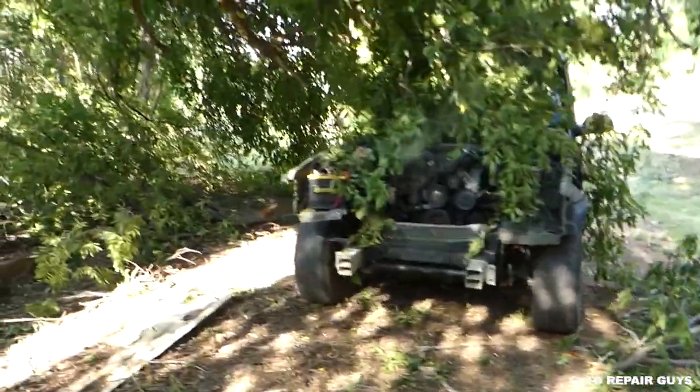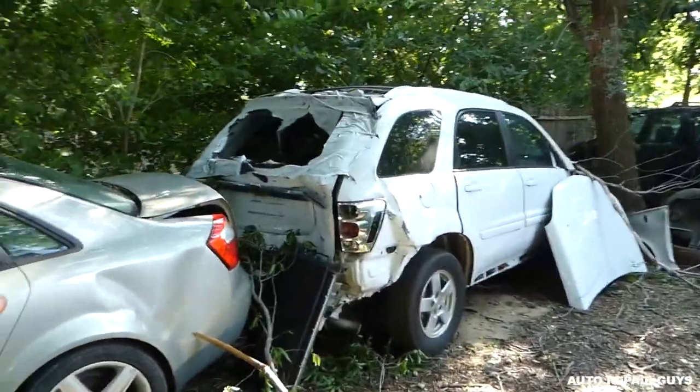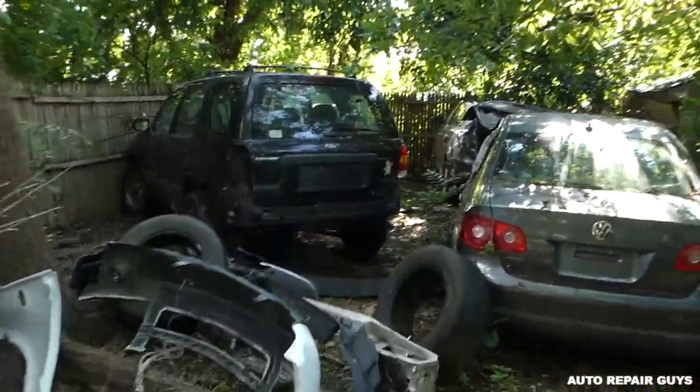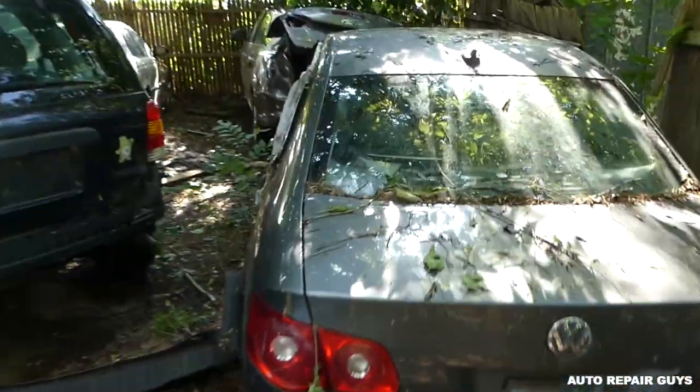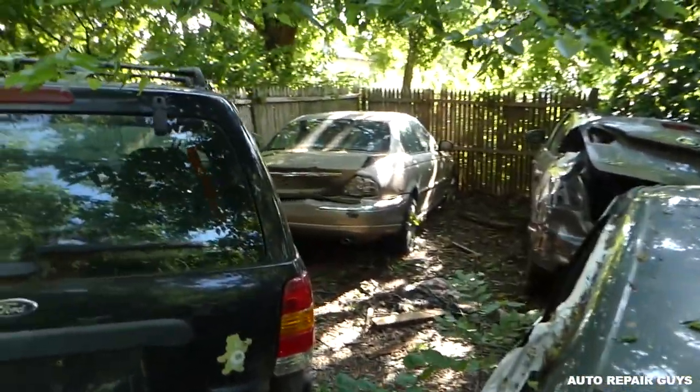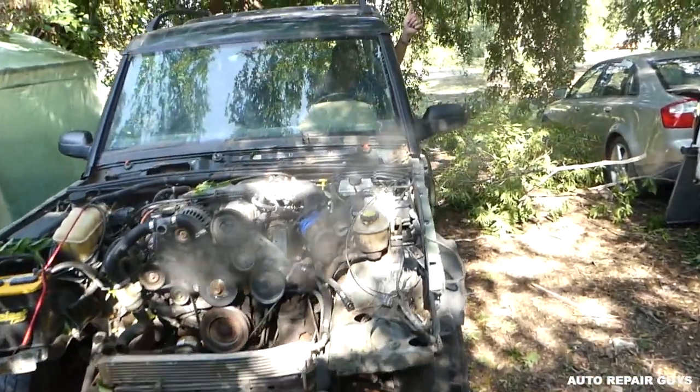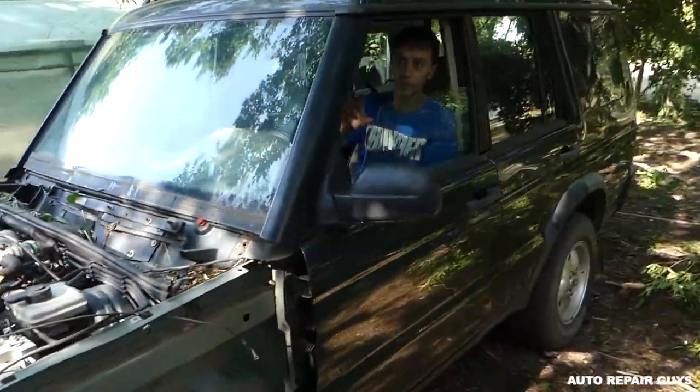Okay guys, so before we kill it, we need to pull all that stuff out with it and load it on a trailer. We have a Jaguar here, a Jetta, a newer Focus. All that needs to go to the salvage yard pretty soon. So that will be for today, guys. Next episode we will try to kill it all the way.